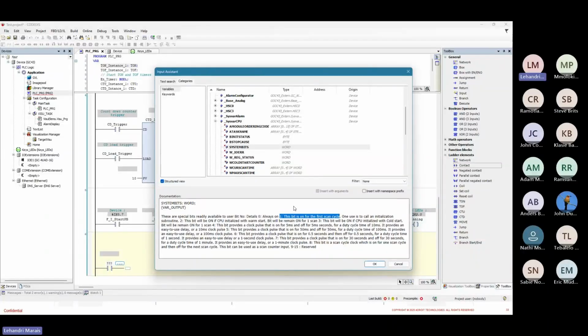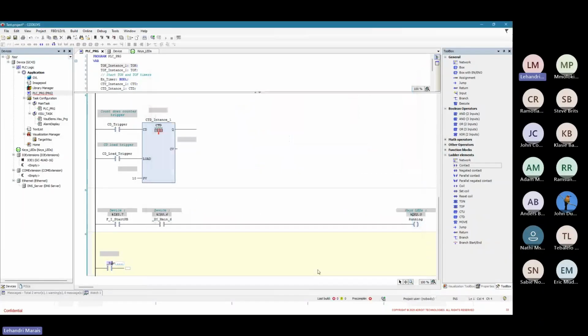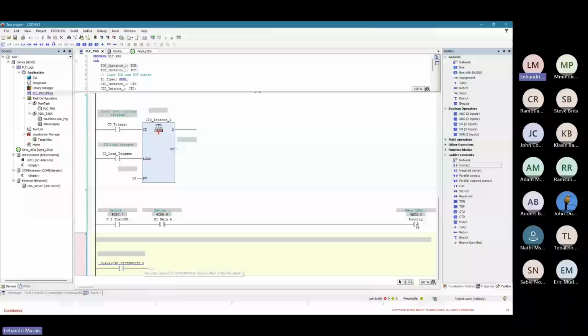You aren't able to select bits from your input assistance window here when it is a word variable. So to access the bit, you'd have to use a dot operator and give the bit number. For this case, we want always on. And then it will look like this.